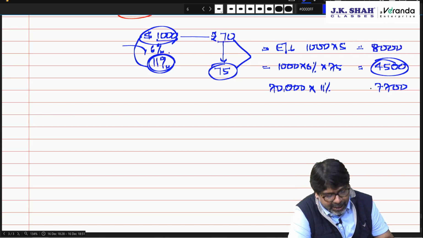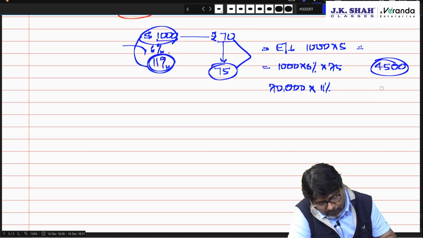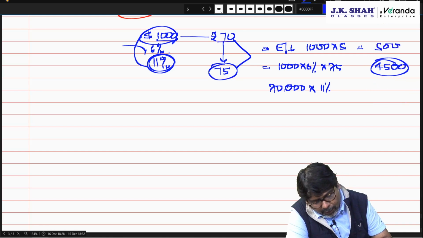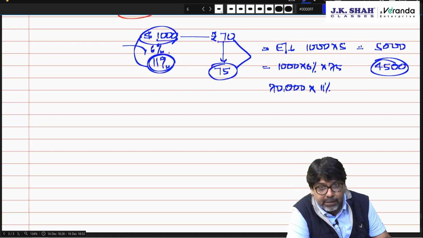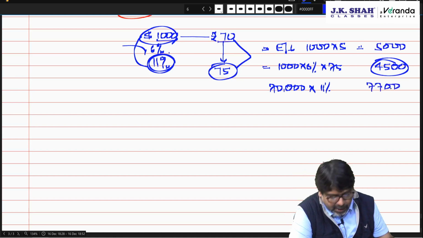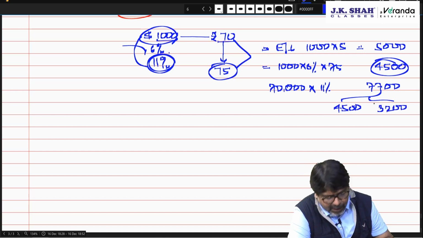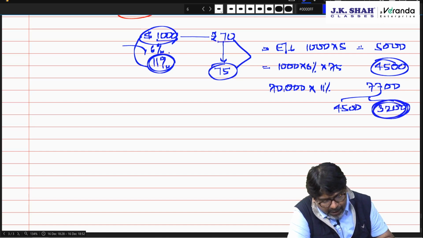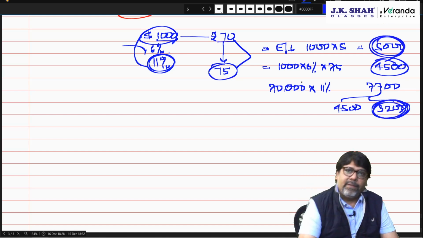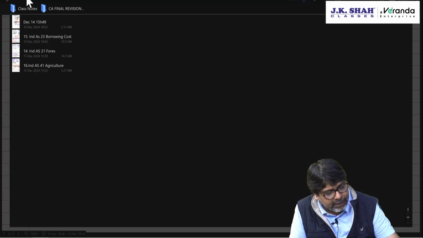But suppose the exchange loss was, say, 8,000. In India, I would have given you interest, 5,000. If you would have taken the loan from abroad, then 7,700 would have been allowed, out of which 4,500 I am allowing. So how much did you save in interest? 3,200. So I can allow you to extra capitalize 3,200 out of this 5,000. Correct?